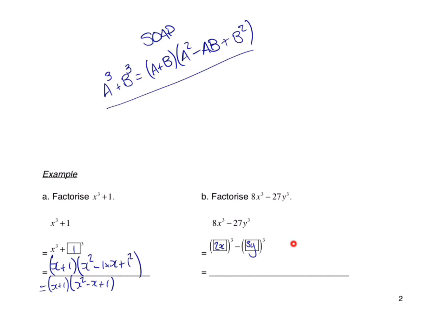And so now we have it in the form a cubed minus b cubed here. Well, our expression is going to be different. If we remember, a cubed minus b cubed, it's going to have all the same brackets and terms. It's just going to have different signs, which we remember by our mnemonic SOAP. So our first sign is going to be the same, so it's going to be negative. Second sign is going to be opposite, it's going to be positive. And our last sign is going to be always positive, so it's going to be positive again. And our terms are the same. We have a, b, a squared, ab, and b squared.